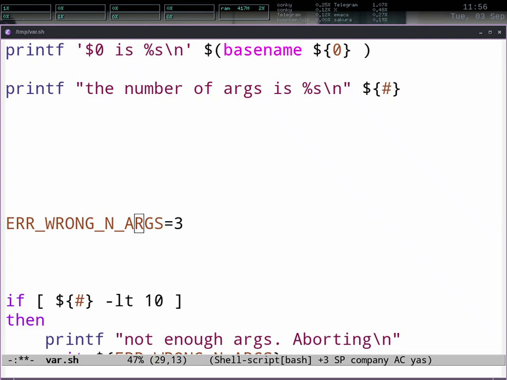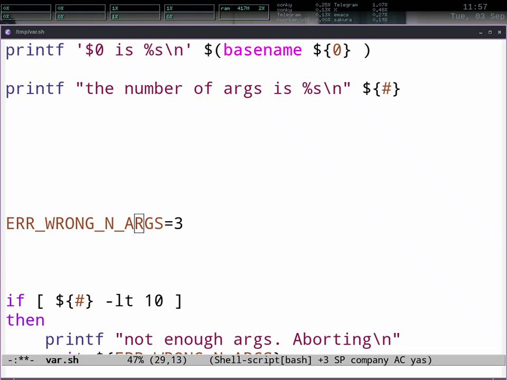If my var is --help, suppose that this var is looping on my arguments. If my argument is --help, I may just print out how my program works.